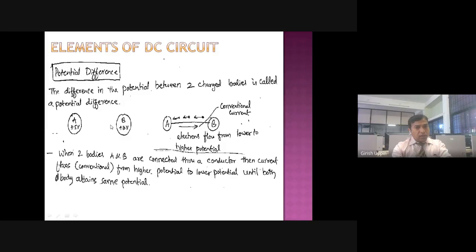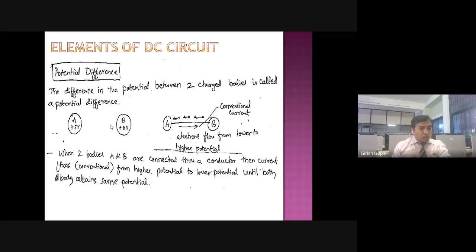Potential difference is 2 volt. So current will flow as long as there is a potential difference. If you remember the Wheatstone bridge experiment, where you balance the Wheatstone bridge, what happens? We have a galvanometer in the central branch. The galvanometer will show the current as 0. What is the meaning? There is no flow of electricity in a balanced bridge.